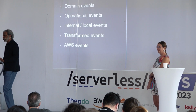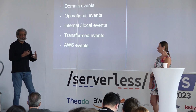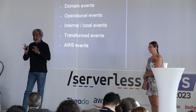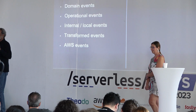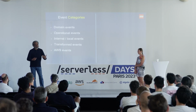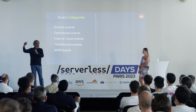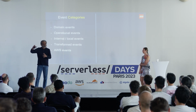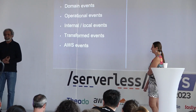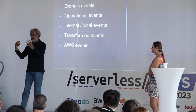But what helps is to have your mindset a bit relaxed when it comes to identifying events. You hear about domain events as the main events that move around between the different domains. That's fine, they should be there. But also, when you work within your bounded context or boundary, there will be other categories of events, like operational events. If you're keeping a service watch on a third party and you want to notify that the third party is down, that is an event that is only important to your boundary. It's not something relevant to other domains, maybe. Similarly, there will be internal events and events you transform before you send to the targets. These are the sort of event types you will get.